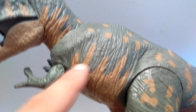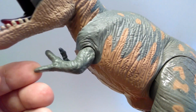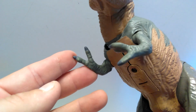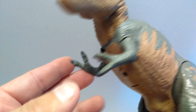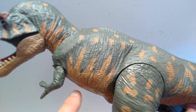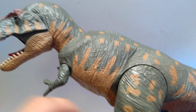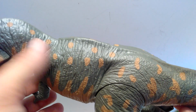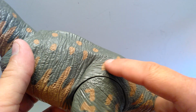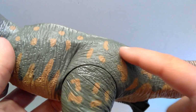And once we come down here, we can actually see the shoulder blade, and we move down into the Rex arms. The Rex arms are pretty nicely sculpted as well, and you can see that the fingernails are painted with a nice dark gray. So you do have quite a bit of paint variation included on the figure, and you can again see the same color scheme with the darker green and that beige leaking back and forth, as well as some beige spots going on up here. Nice movement is shown in the skin with the creasing of the thigh pushing into the body. You can make out the hip bone there.